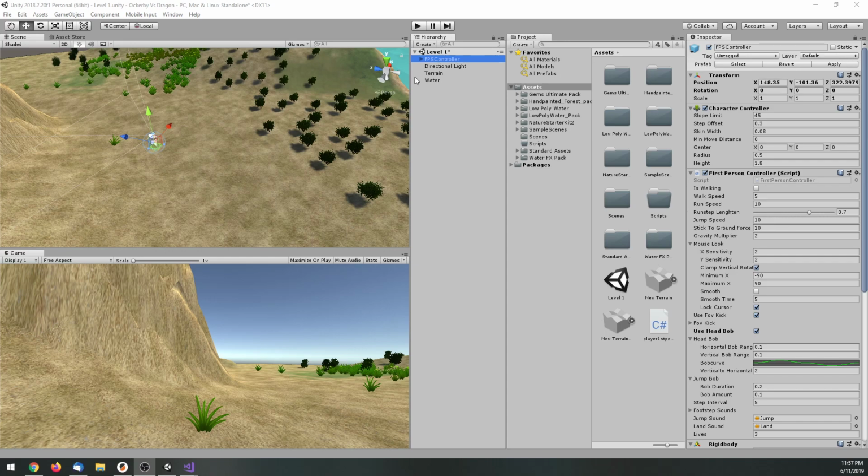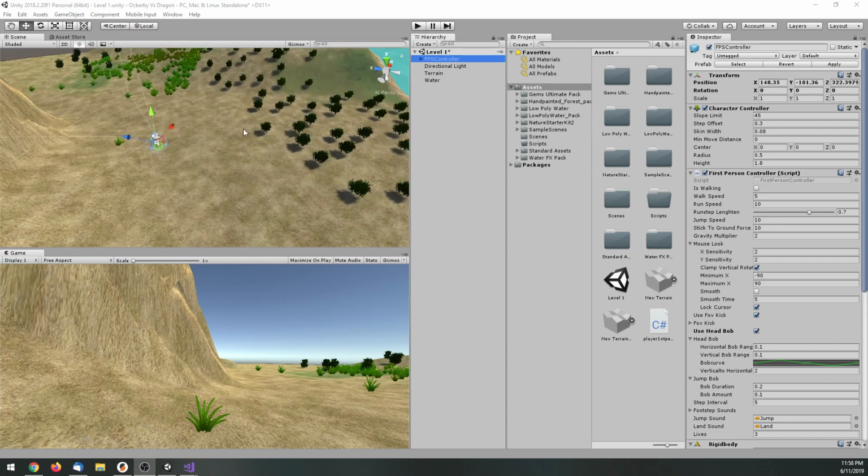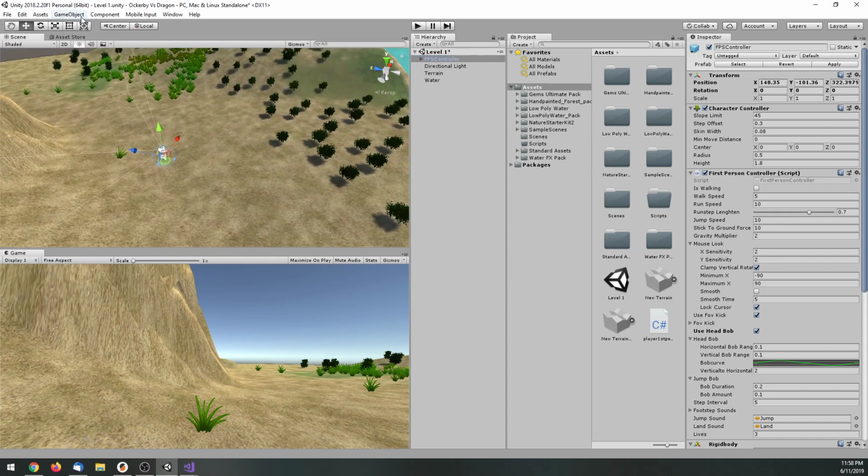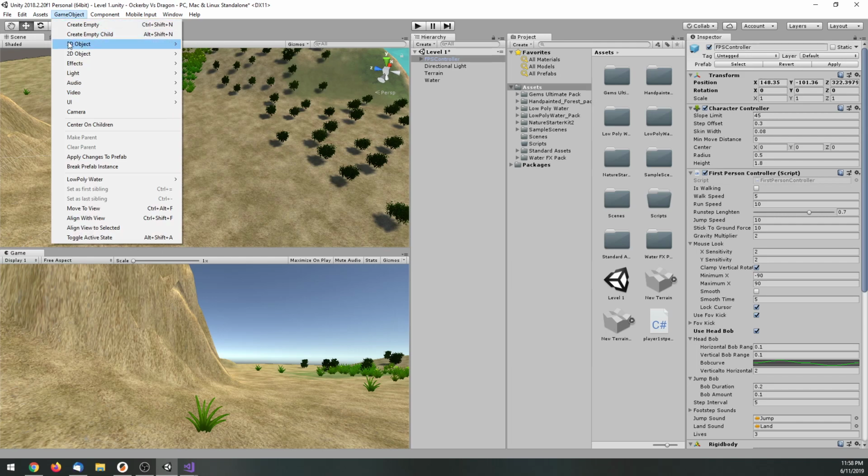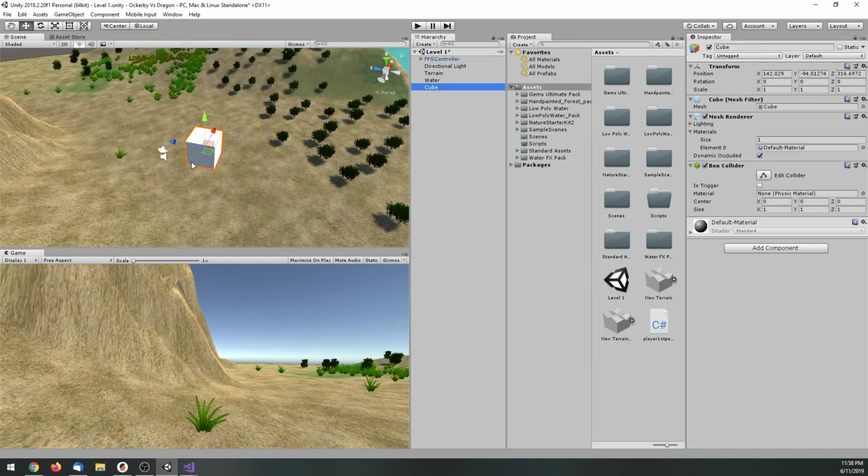Alright, so in our Unity project we've got our character, and we're going to start off by going up to GameObject up the top here, creating a 3D object, and we're going to create a cube. And yeah, it's not a gem, which would look nice, it's just a cube. We're going to place our cube just next to our player here so that it's easy to find. At the moment it's called cube. I'm going to call it coin, but it's a cube.